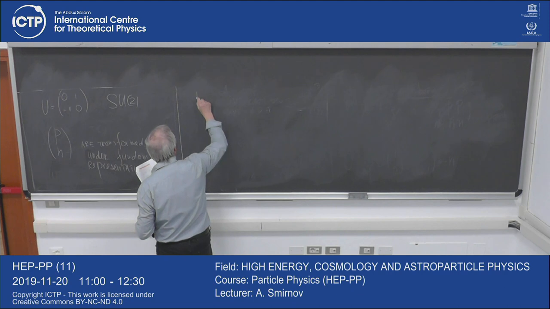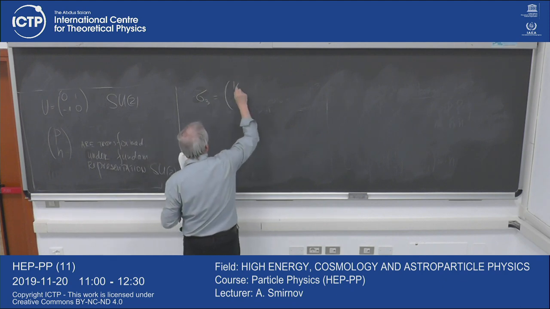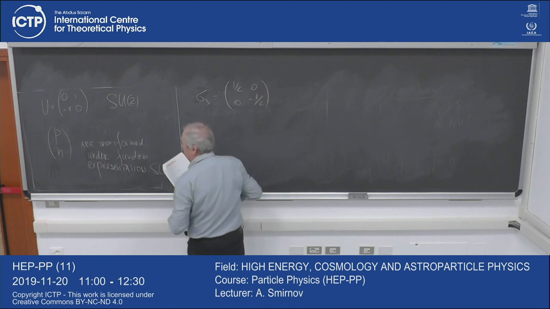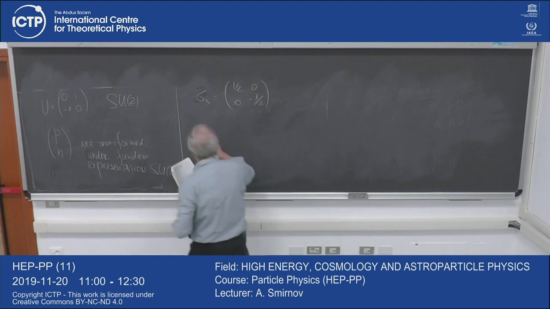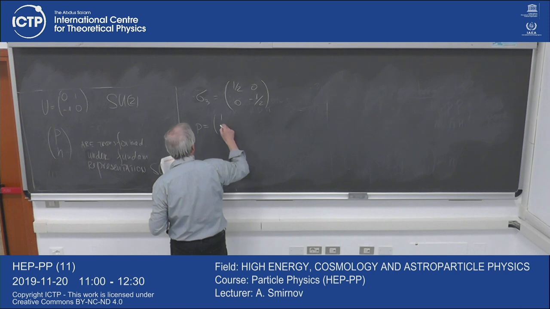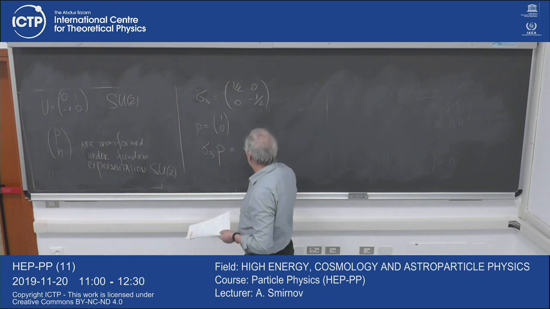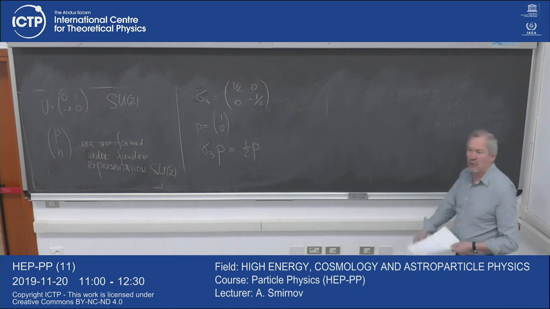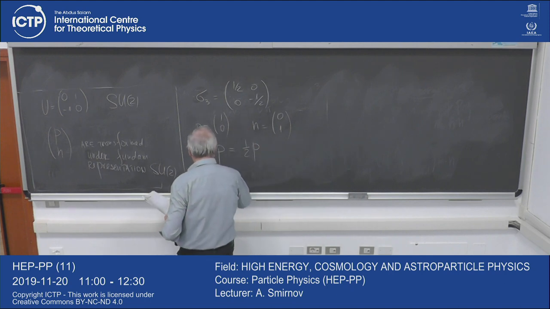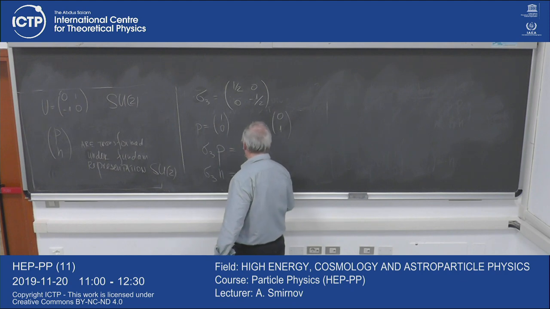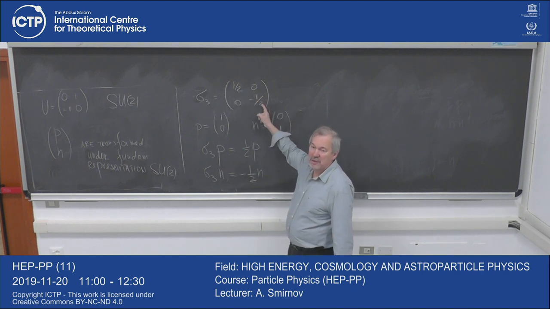SU2 symmetry has a generator which has the form, namely sigma 3, 1/2 and -1/2. So it has actually three generators, if you remember, right? One of these is diagonal, which is sigma 3. So let's see how sigma 3 acts on the proton. Proton is represented as 1, 0, and sigma 3 acting on the proton gives 1/2 of the proton. Acting on the neutron, which is 0, 1, sigma 3 gives -1/2 of the neutron, and these +1/2 and -1/2 are precisely the diagonal elements of this matrix.